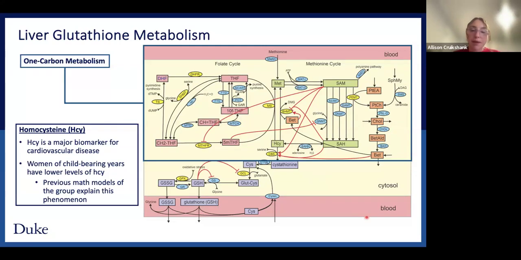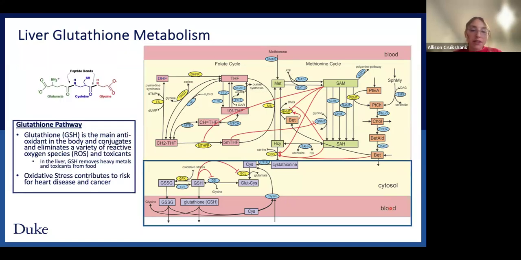So you might be wondering, how do we take into account the sex differences in this model? Well, all the enzymes that are highlighted yellow are known to be upregulated or downregulated by estrogen. I'll be using the term estradiol to denote estrogen in this talk. All the yellow enzymes are affected by estradiol, so we're able to put those in based on the literature values and see how it affects different substrates.